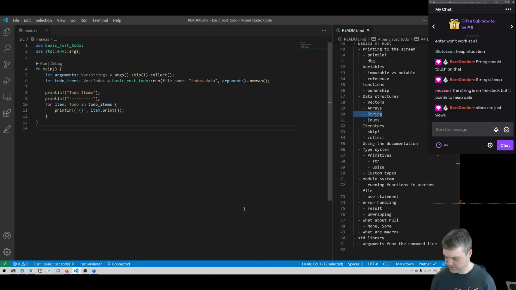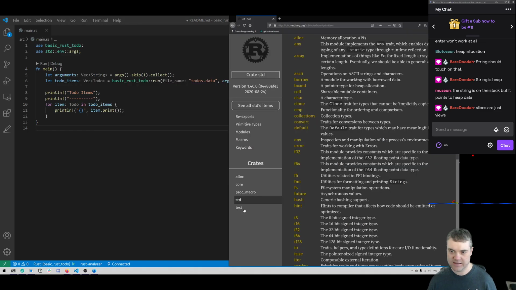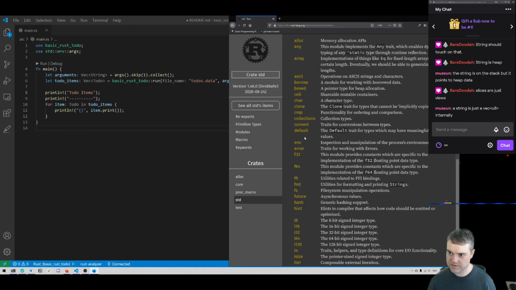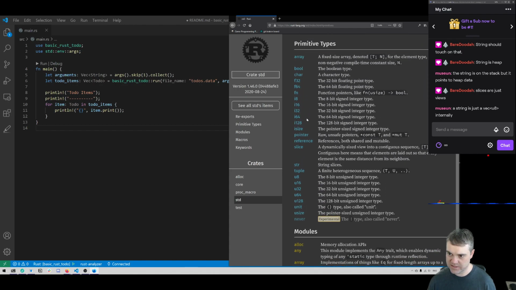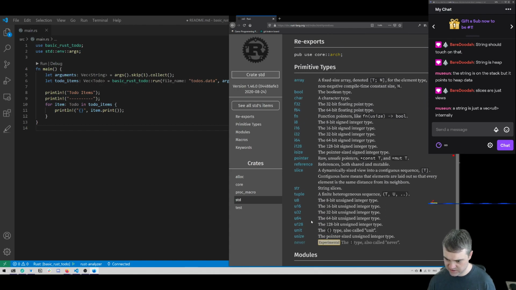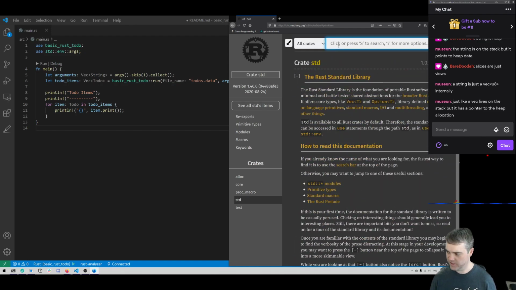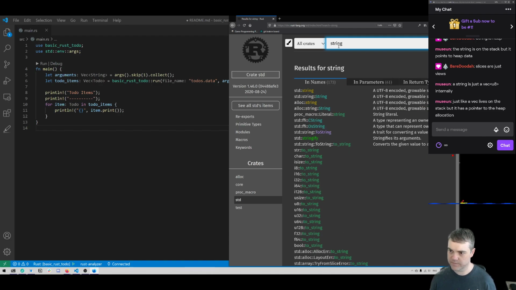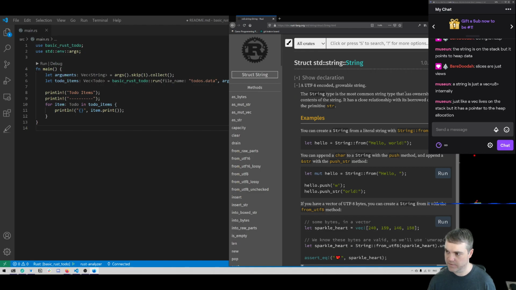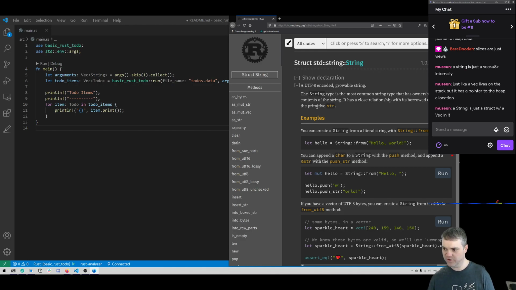And slices are just views, right? Curious, does it put strings in here? Okay, string slices go in here. Because if we search for string, what is its actual verbiage here?